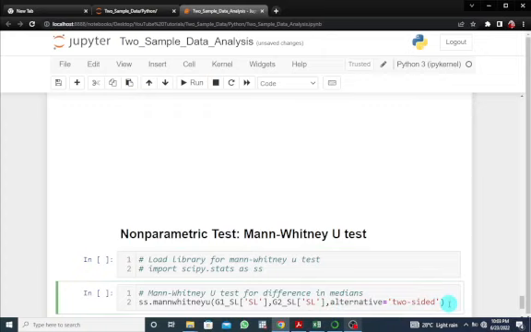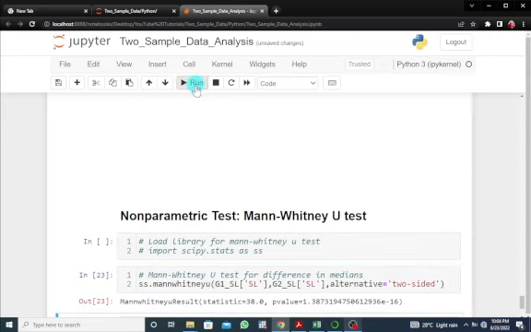Okay, with regards to the Mann-Whitney U test, it is also good that the sample size should be less than 30, but we can skip it for now. The procedure for this test involves pooling the observations from the two samples into one combined sample, keeping track of which sample each observation comes from, and then ranking them from lowest to highest, from 1 to the last element of the combined sample. Okay, so let's try and run this to see the result.